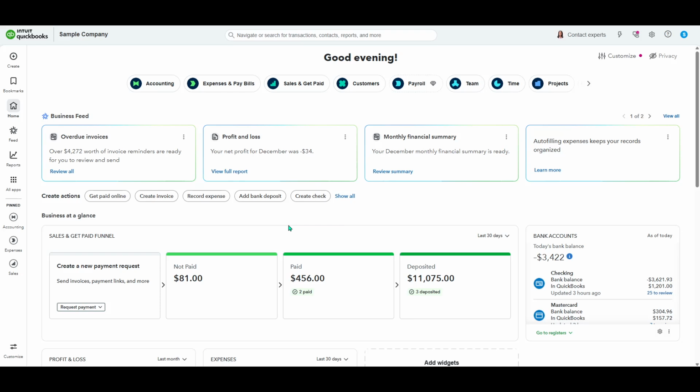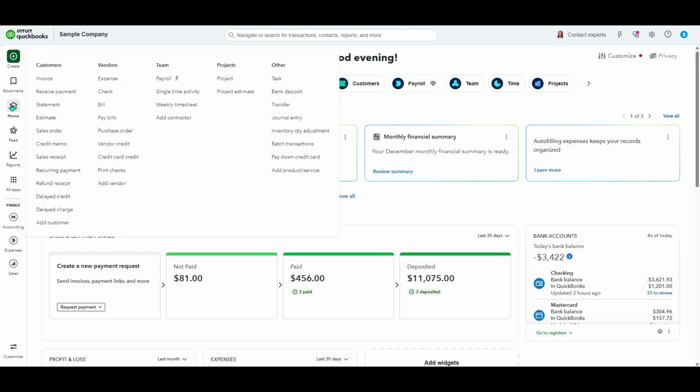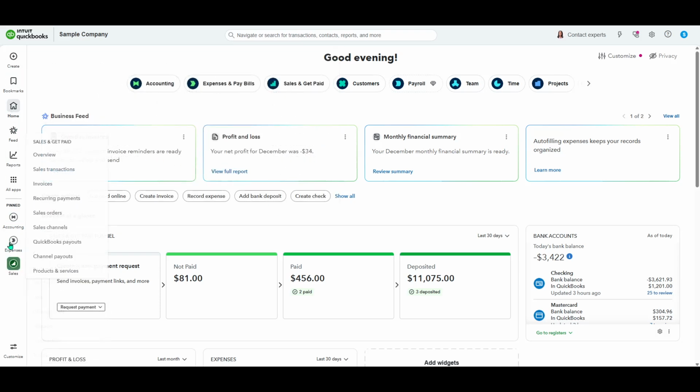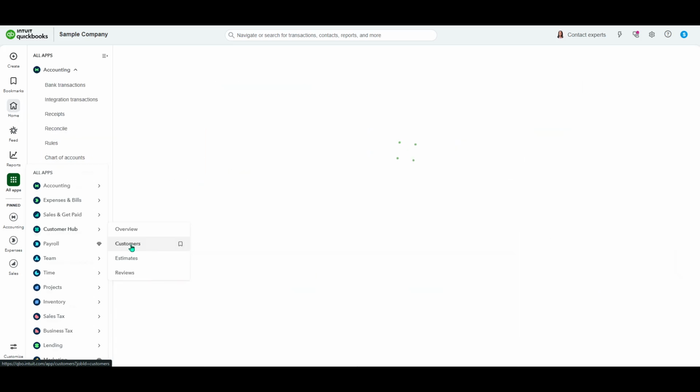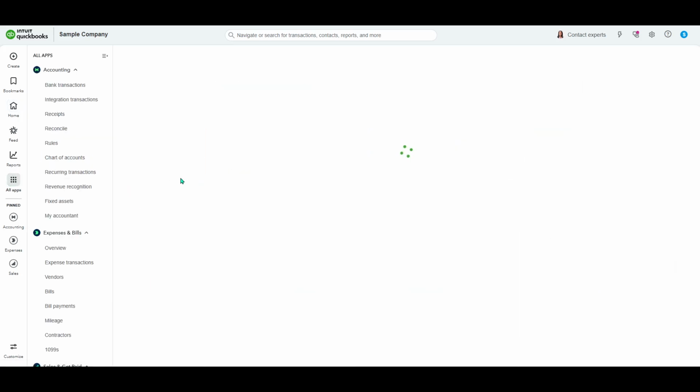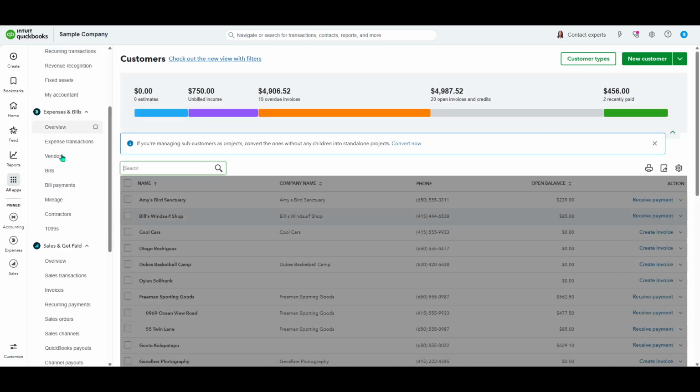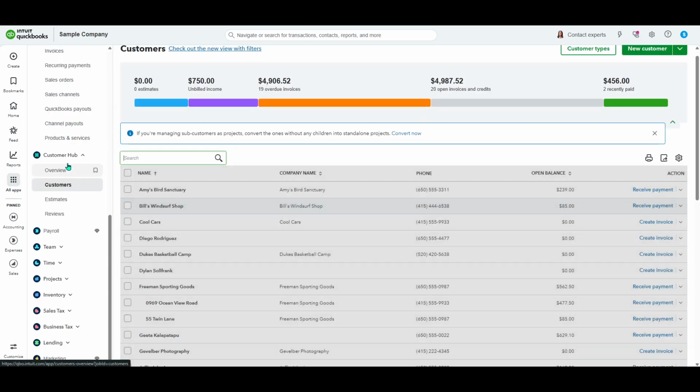Open QuickBooks Online and look at the left-hand navigation. Click Customers and Leads on the sidebar. If your layout looks a little different, use the search bar to find customers. The destination is the same. Now, on the page that opens, move to the Customers tab. This is where all of your customer profiles live, separate from any leads you may be tracking.